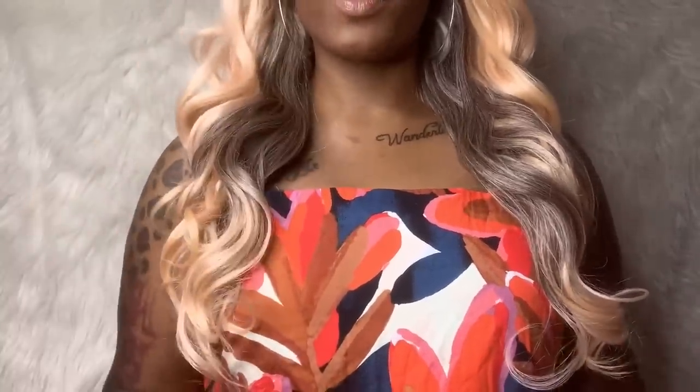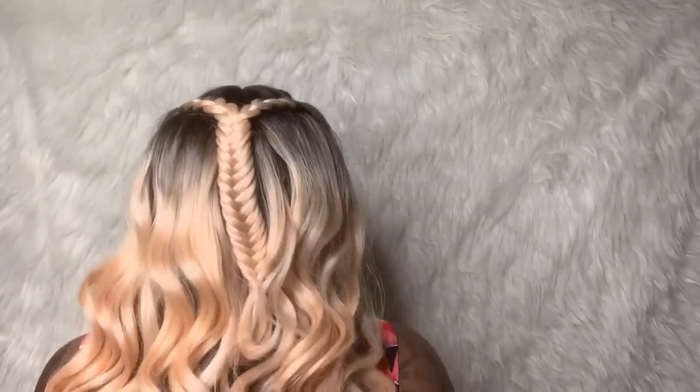I want you to see that color — y'all, that's pretty. I like this apricot color. I'm about to switch my earrings out. Let me show you Miss Ferris: this is her with the hair to the front — look at that color blend. This is her to the left, this is her to the right, and this is her to the back. I hope y'all can see that braid. Okay, I'm going to step off camera and lay these hairs down because I'm about to wear this wig out, then I'll come back with my final thoughts.